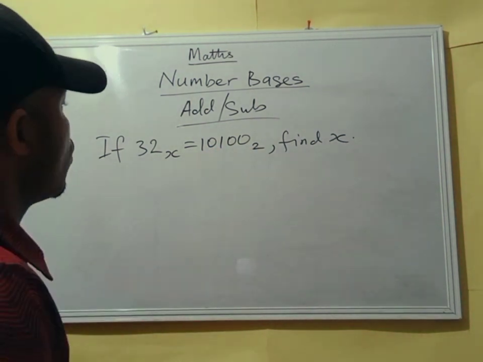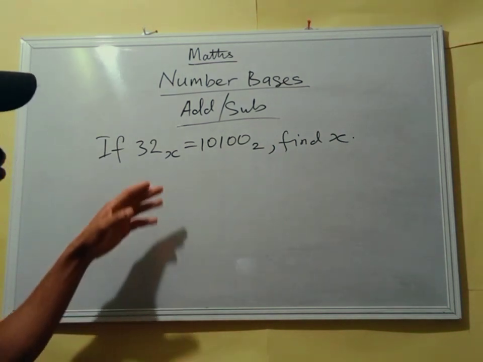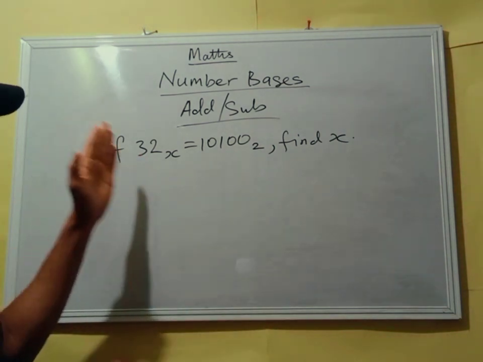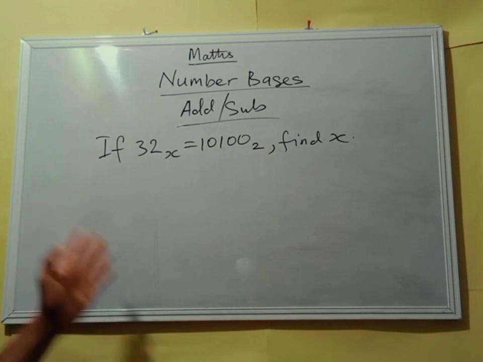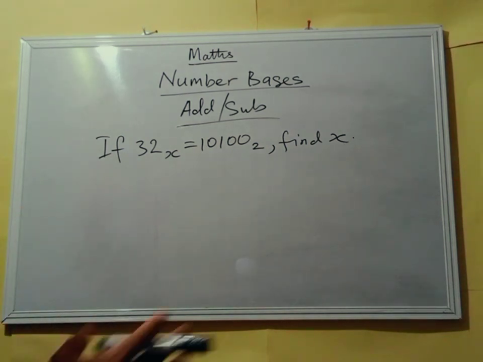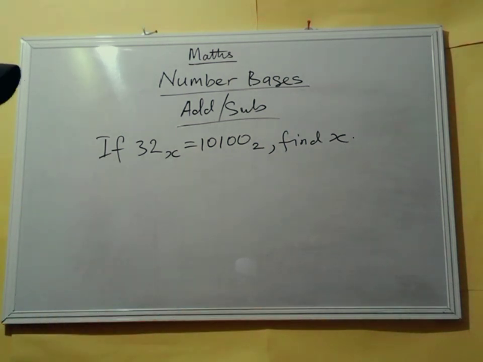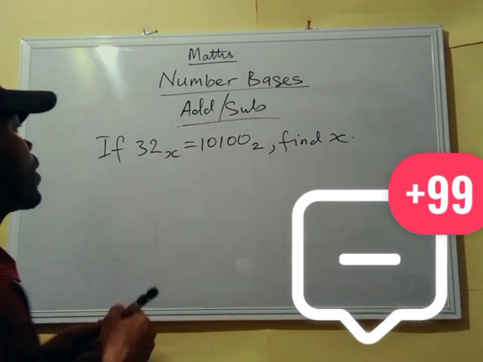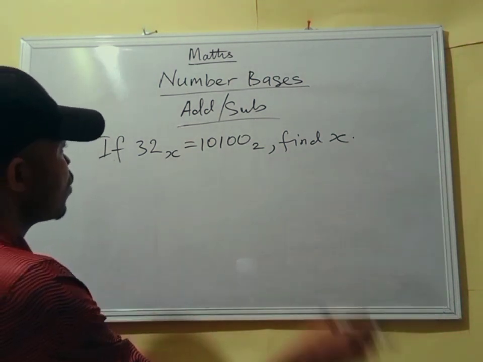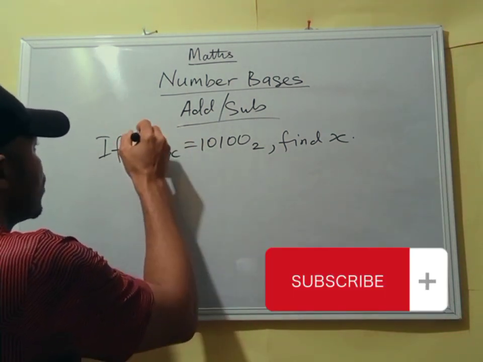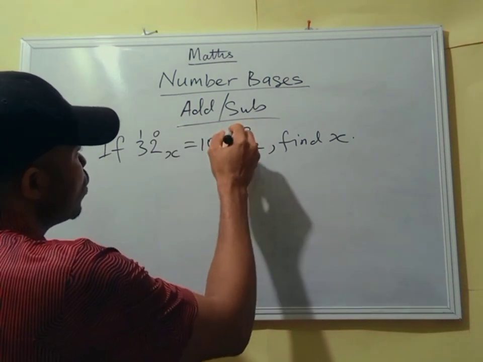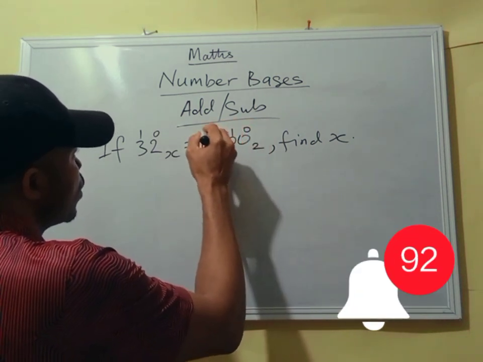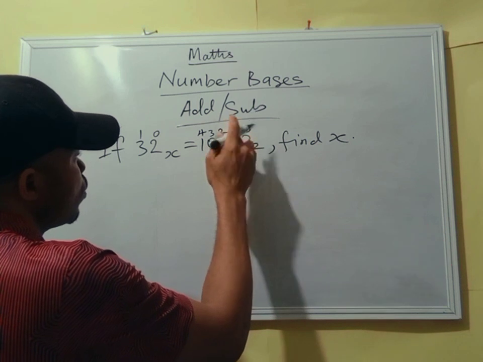They are not like bases, so we should convert them to a central base, base 10, so that both of them will be in base 10. Then we can now use comparison of place values to know the value of x. So let's start converting both sides to base 10. This is power 0, power 1, and for the other, power 0, 1, 2, 3, 4. Remember that.